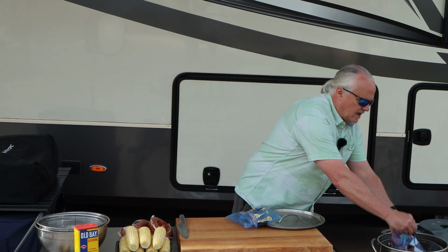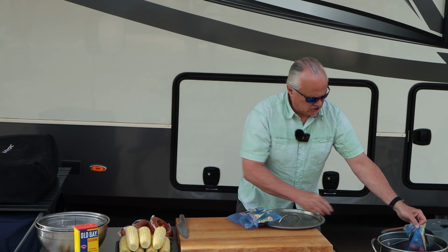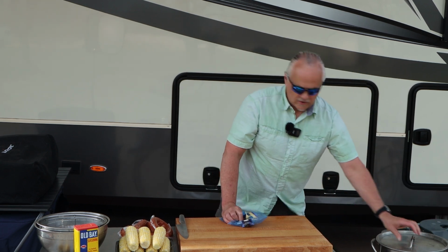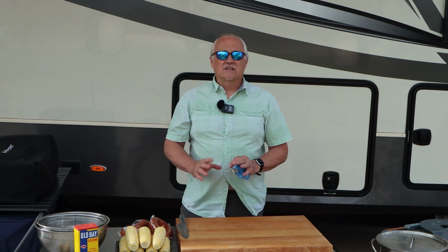And then our second bag, and I'm pouring this away from me so I don't splash hot water directly up on myself. We're going to get the lid on, and then basically we're going to cook these for about 5 minutes, or basically just enough time to bring our pot of water back up to a boil. And then we'll go in with our next ingredient, which is going to be the smoked Polish kielbasa.